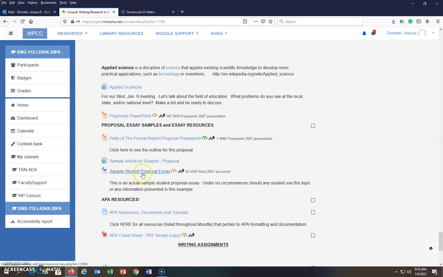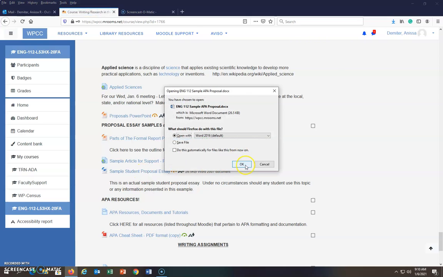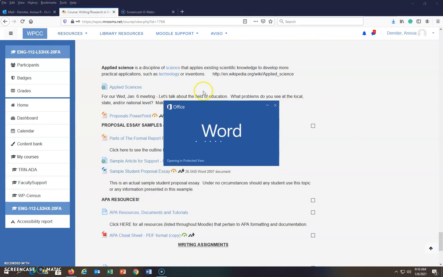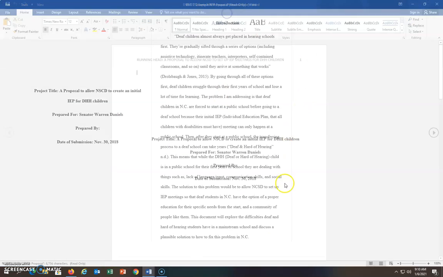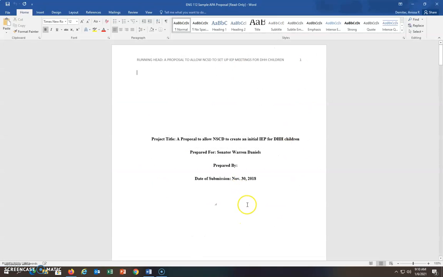Here is a sample student proposal essay, and I'm going to click on that for you, and you'll have a sample to look at to see how it's set up. You've got your title page here, and yours is going to look just like this. It should say project title, and then you're going to have your project title here, prepared for, and then whoever your audience would be, your decision makers of your proposal, because what you're doing is choosing a topic in the field of education, and you are either proposing a solution to that topic or you're proposing an idea.